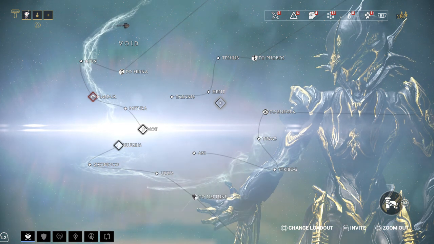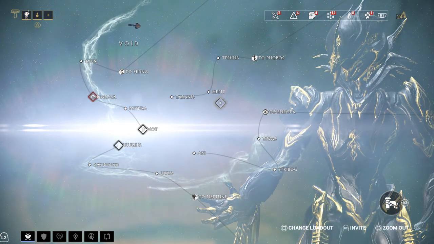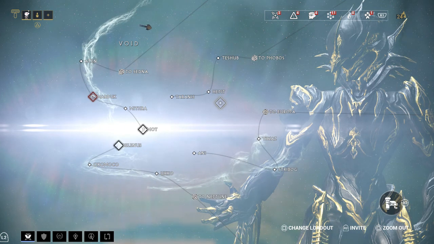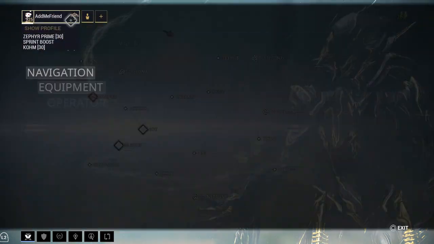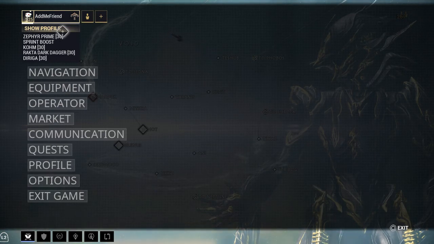Okay, so in today's video, I am going to be showing you the fastest way to get LITH and MESO relics in the void. Our Warframe we're going to be using is Zephyr Prime with Sprint Boost so we can do the mission faster. And we're going to be using the Comb and the Wreck the Dark Dagger.